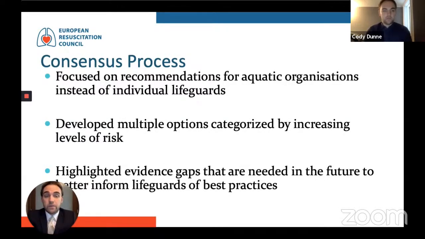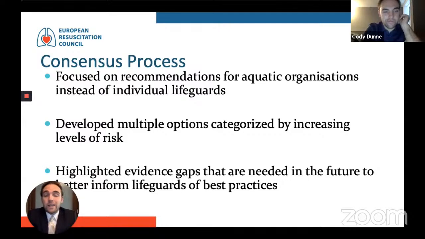by themselves. Secondly, for all of our recommendations, we identified that some organizations would not have the support or the equipment to do certain options, and therefore may want to accept a higher level of risk in order to still respond to the drowned person. In order to provide them with best informed practices, we outlined several categories of an increasing risk that would allow them to be informed in making any decisions on how their teams were going to respond.